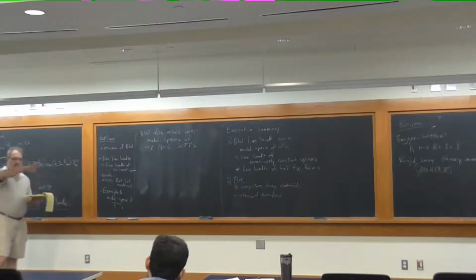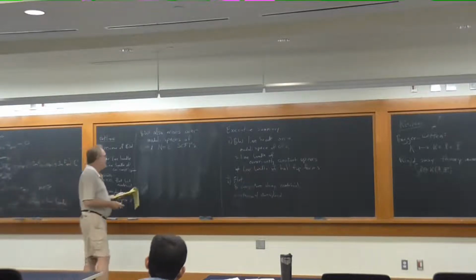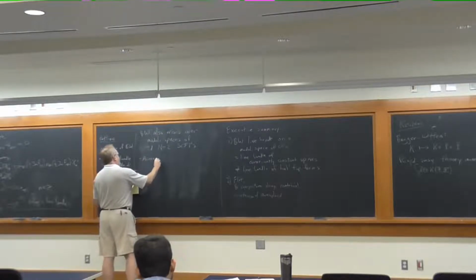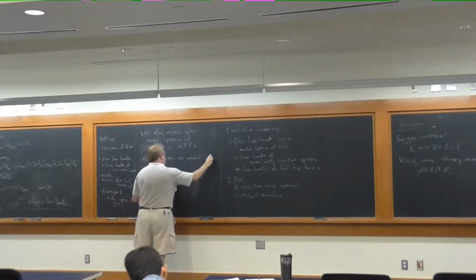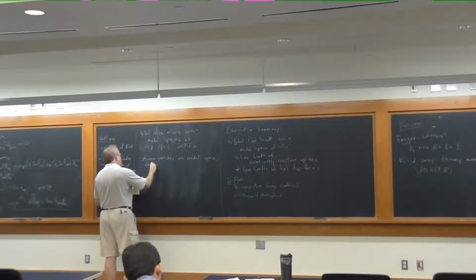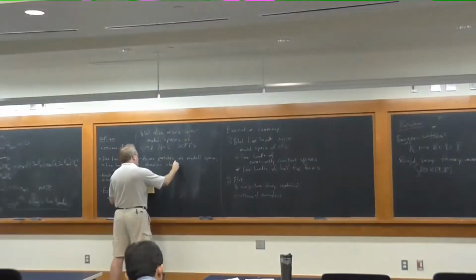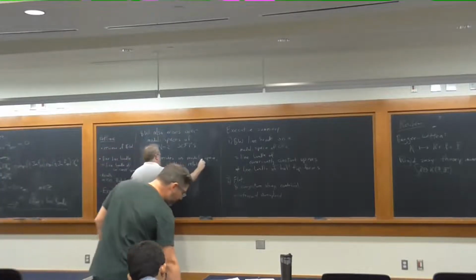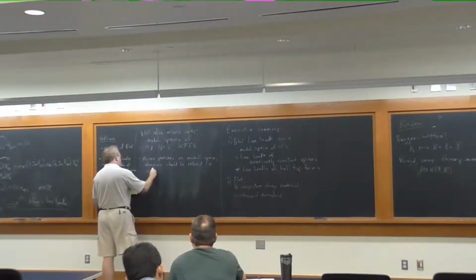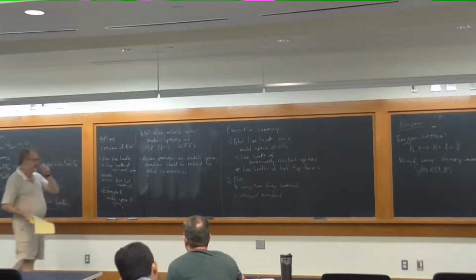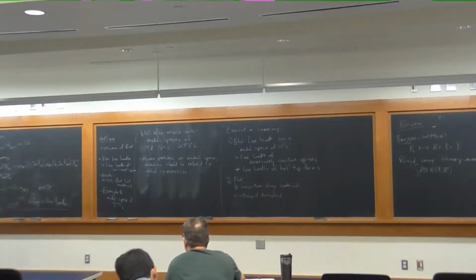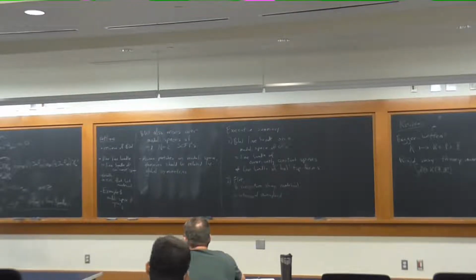How are the theories on different patches related to one another? Well, in principle, across patches on the moduli space, the theories should be related by global symmetries. If I describe one of these conformal field theories by a set of operators, say, then the transition functions as I move from patch to patch are going to involve acting on those operators with whatever global symmetries exist in the theory to get the operators described on that different patch.